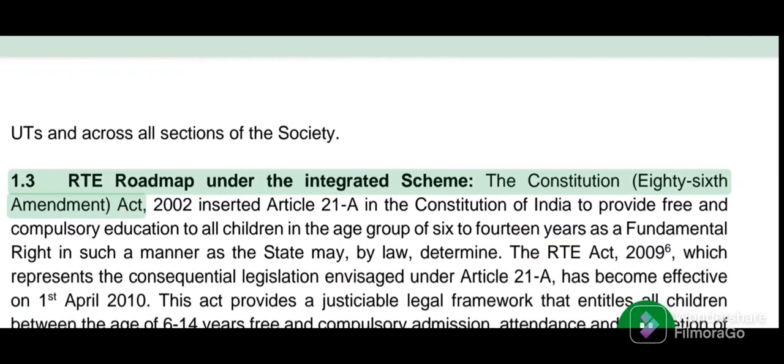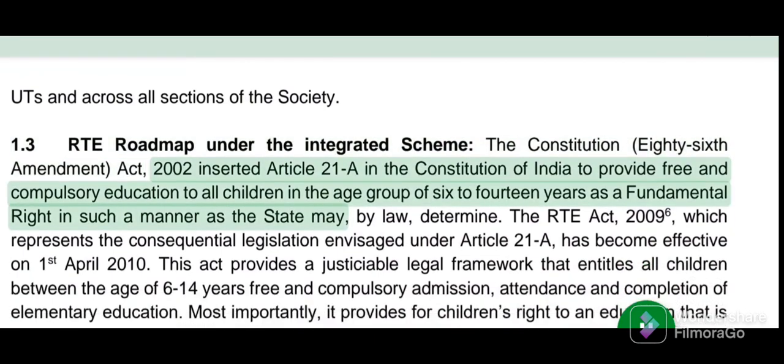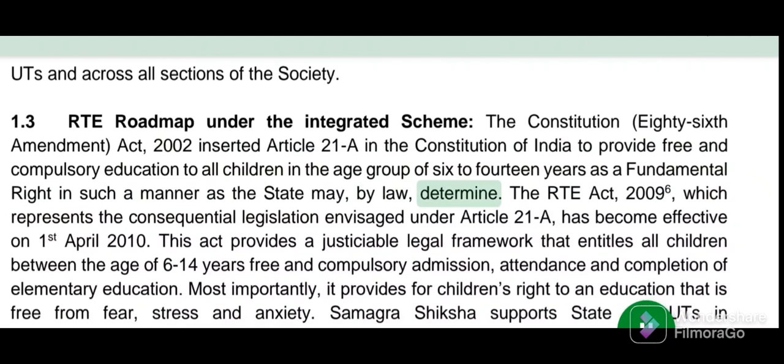1.3 RTE Roadmap under the integrated scheme. The Constitution 86th Amendment Act, 2002 inserted Article 21A in the Constitution of India to provide free and compulsory education to all children in the age group of 6 to 14 years as a fundamental right in such a manner as the state may, by law, determine.